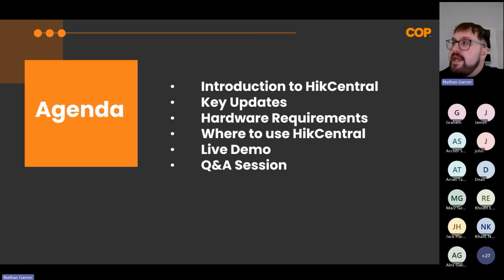We're also going to cover some of the hardware requirements of HikCentral, because there are a few different options that you can go down. There are dedicated hardware Dell servers. There are also all-in-one workstations that you can use. And for larger scale systems, you may want a main server, which is running your main back-end system of HikCentral. And then you'd have your dedicated workstations, which your operators would use in maybe a control room scenario, or when they need to live view the cameras or play back the footage.